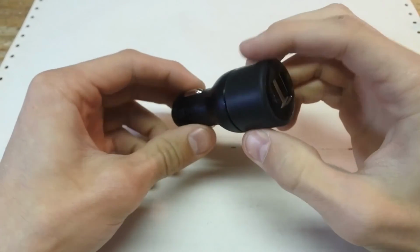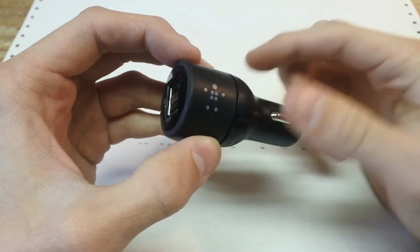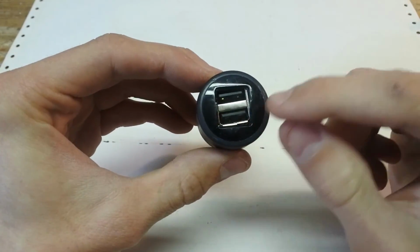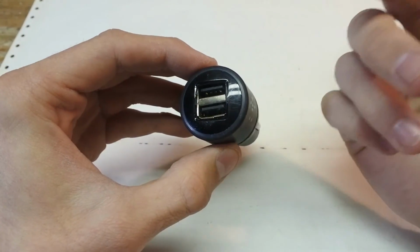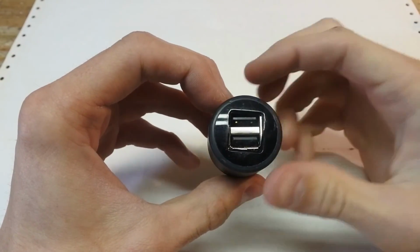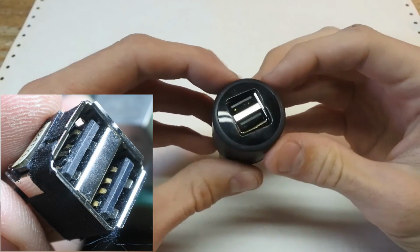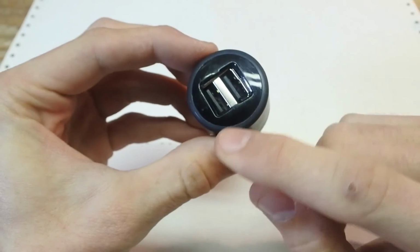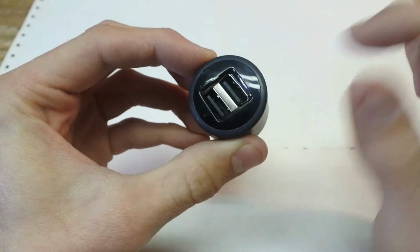I've already fixed this once, and that was due to a ceramic capacitor, and I'll go over that once I'm inside this thing. But for now, the main issue here is that it can only charge one device because it only has one working slot. So what we're going to be doing is replacing the two USB slots, and that should fix the issue because all it is is some pins that are bent out of shape in one of the slots. I don't know, it's hard to tell on camera, but I think this one is good and this one is bad. But it won't matter because I'm replacing the entire thing.